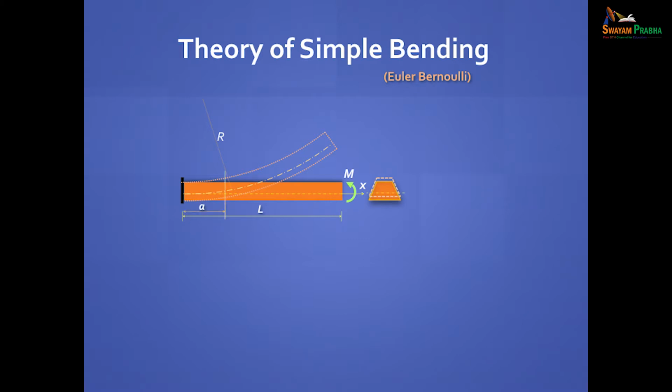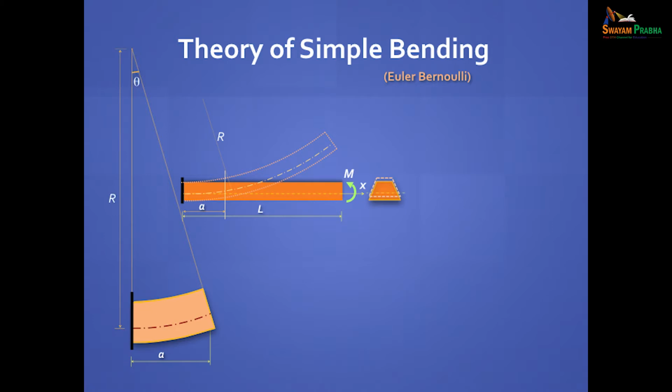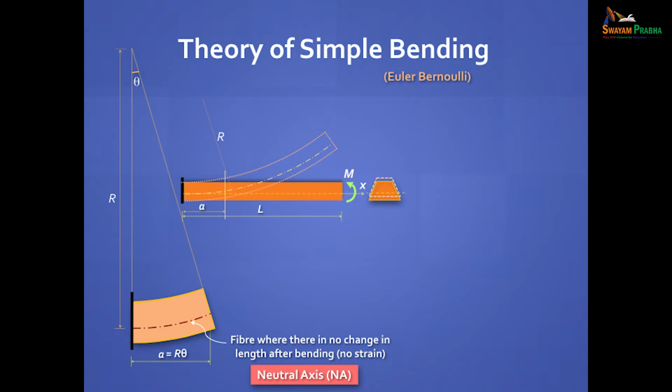So if you take a section at A and you blow it up, the centroidal axis is likely to be there. And here again we are assuming the same radius of curvature. It's exactly similar to the previous picture. Here this is induced by a force, by an action. In the earlier one, no force was applied. Same situation, the cross section is like this. This A is equal to r theta, and there is an axis, we are assuming it's the centroidal axis. We call it the neutral axis because there is no change in length after bending, no strain, okay? A equal to R theta is the same.